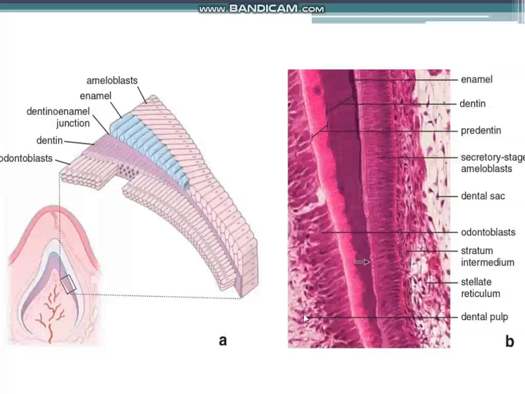Then let's look at this side, the left side of the illustration, that is dental pulp, dental papilla, we know it, and we know that peripheral cells of the dental papilla develop into odontoblasts. They produce dentinum, pay attention, that is predentin, then dentin. What is the difference between them? Predentin is immature dentin, so in the first stage the odontoblasts produce predentin. The predentin is the dentin, but without mineralization, so there are no deposited calcium hydroxyapatite crystals yet. Then it will be converted into dentinum when mineralization takes place.